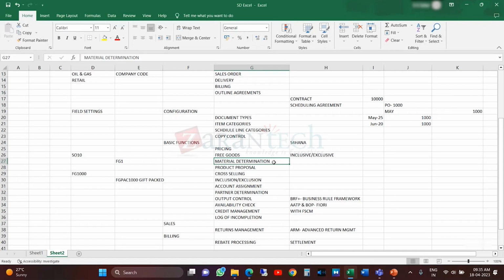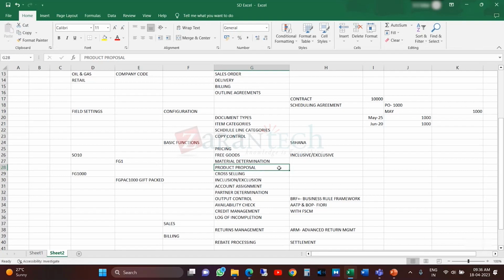Yeah, Shekhar. Okay. So basically, we replace one item with another item through material determination. And product proposal, we call it item proposal also. The particular customer always buys the same set of items every time. So for every sales order, we need not fill the items one by one. We'll give a list of items and store it in the product proposal document. Whenever we make a sales order for that customer, we just take from the already existing list. We'll just take the item proposal document and it will populate all the items in the sales order.